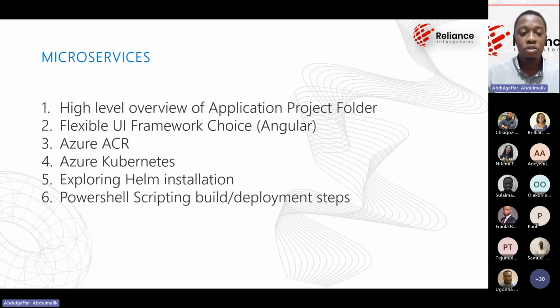Then, like I said, we're going to see Azure ACR in practice, Azure Kubernetes, and Helm installation, and we're going to do a couple of these things with the help of some build scripts so we don't spend too much time on this. These scripts are going to be shared in the chat, so do ask questions along the line if you have any. We have experts on the team who are going to respond to them.